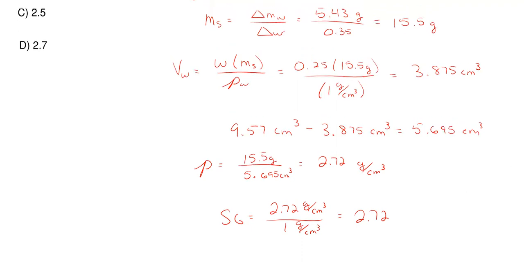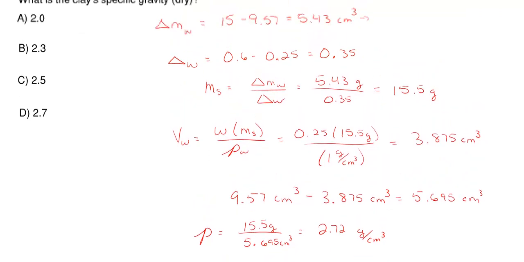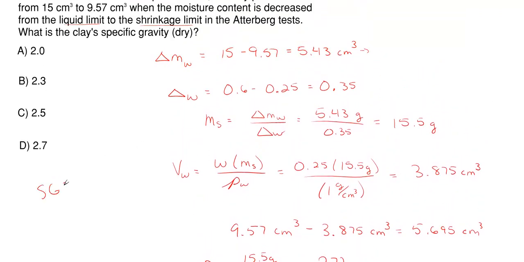If you look at our answers here, because our SG is 2.72 for our dry specific gravity, we don't really have anything exactly 2.72. So you have to watch out with PE exam problems like this. If you've taken the FE exam, you realize they're always going to have answers that are a little bit off of the final answer you get, and you always have to pick the one that is nearest to it. In this case, we have 2.72. Well, 2.7 is the closest specific gravity answer that we have here. So we're going to go with answer D as our final answer for this problem.